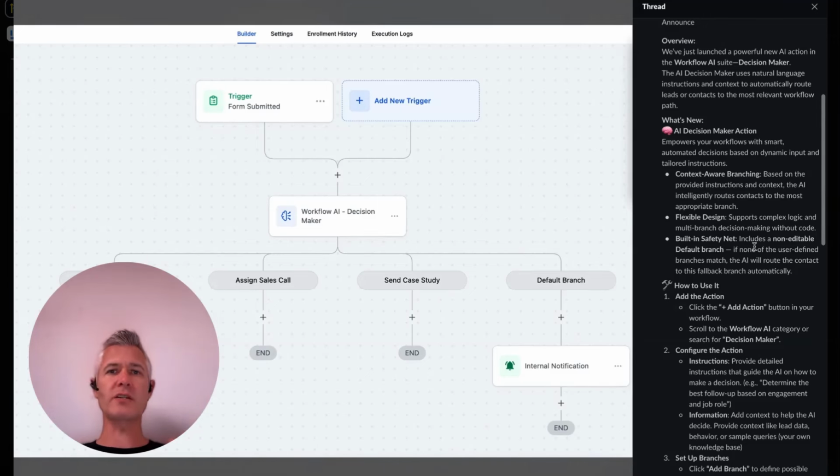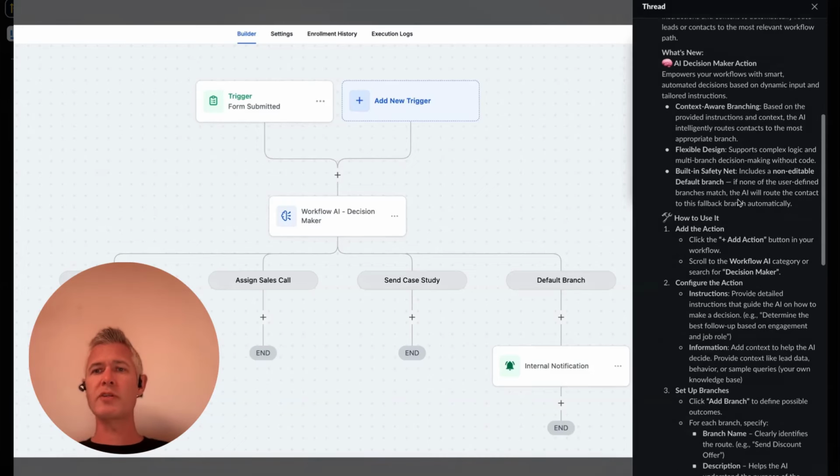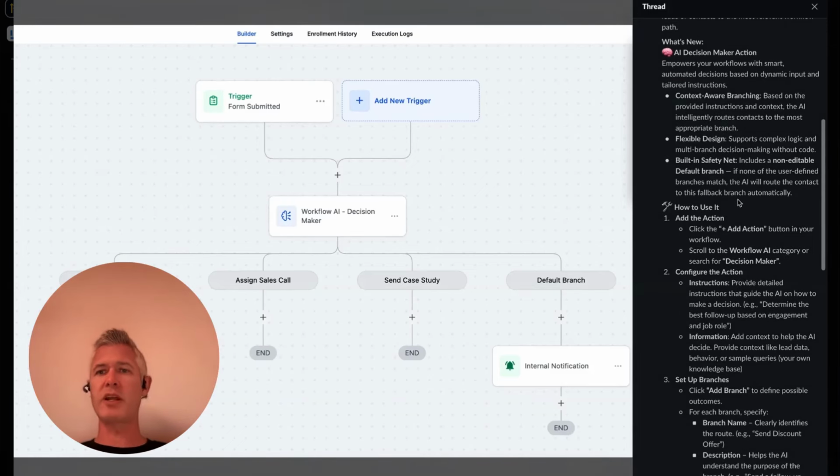That sounds complex, but let me break it down for you. Basically, it's an AI-powered if/else. Before, you could say, if X equals 1, then do this. It's a very algorithmic kind of thing. Now it's like, hey, if the following sentence looks positive, then I want to go forward. And now we're going to use AI to look at the sentence and make a determination. So let's walk through this a little bit, and if that explanation didn't help, this should.